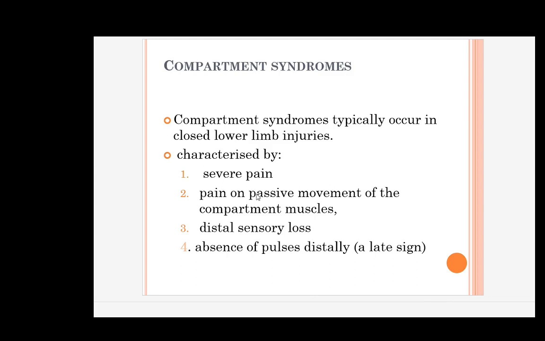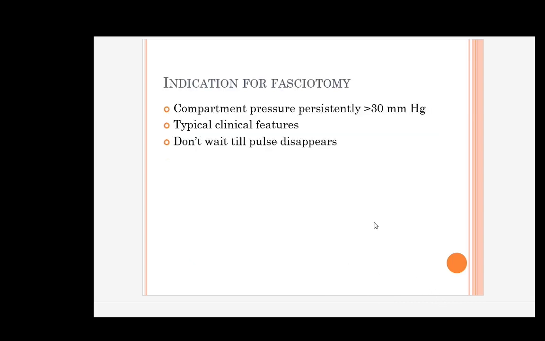So we generally assess all these things. Then with pulses, it's much better to do maybe a color Doppler and see exactly what the status is rather than wait for the physical disappearance of a pulse. A compartment syndrome, if it's not treated at the outset when we have seen it, and we wait for the pulse to disappear, most likely we may end up losing the limb and the limb might require an amputation. So the compartment pressure, if we look at the compartment pressure, there are means and ways by which we can measure the compartment pressure.